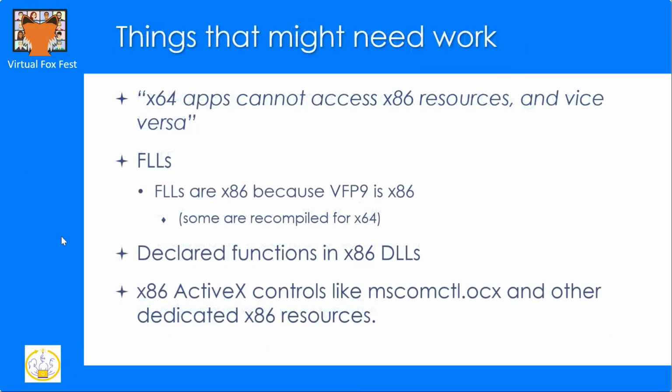So what will definitely need work? It's driven by the x64 can't access x86 resources except when it can. So FLLs are x86 by definition because VFP is x86 or has been till now. If you've got declared functions in x86 DLLs, unless there's an x64 version, you can't use it in practice. x86 ActiveX controls can't be used, and any other dedicated x86 resource can't be used.